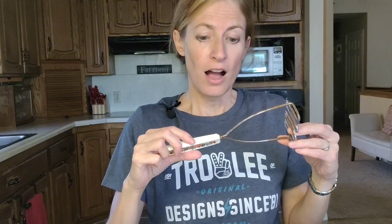Okay, this is old-fashioned. This is, I don't know, 50 years old. An old-fashioned potato masher, and they just don't quite make them like this anymore. And maybe you don't mash potatoes, but I like to have a little bit of chunk still in them. You can find these at thrift stores, and this is an extra nice must-have. I have a Walmart brand black one that feels like it's going to break every time I use it, so I always go back to this extra sturdy metal potato masher.